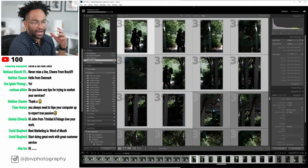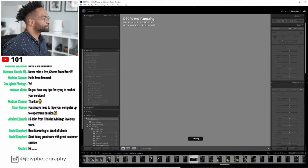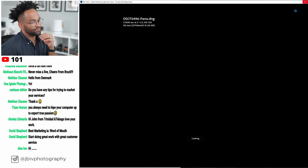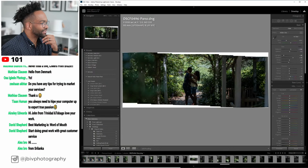Oh, did it crop it? So what was this, like 10 photos? GFX 100S, 10 photos, 100 megapixels a piece. Yeah, Lightroom's like, why? Sri Lanka in the house. Hello, hello. Oh, no, it didn't crop it.